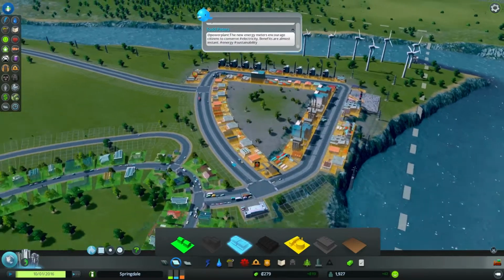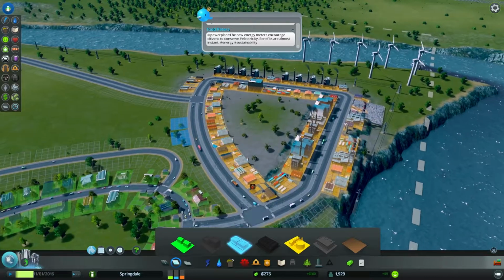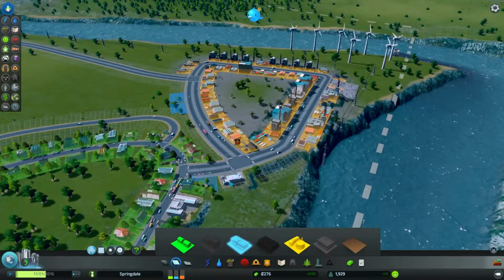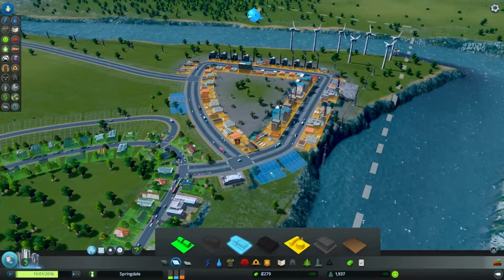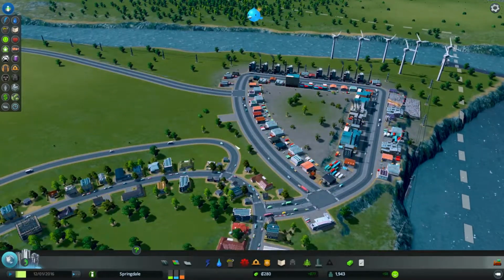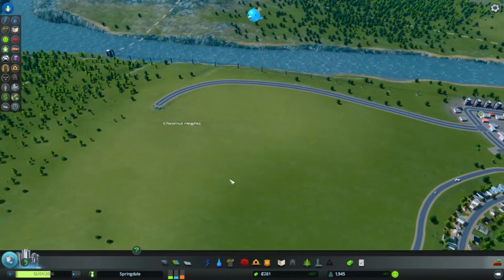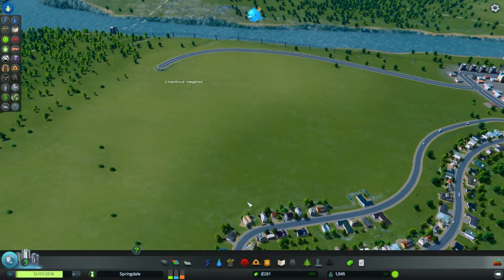I'll tell you what we'll do. We'll make use of this little area here, and we'll just drop down a couple of shops, if we can. I don't know if they'll make use of this area, but I'll mark it down anyway. People might put down a couple of little shops around here. And oh, my money is really bad right now.